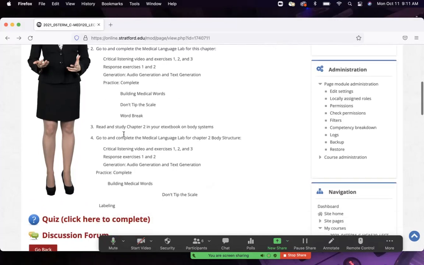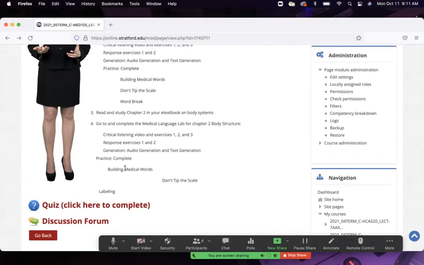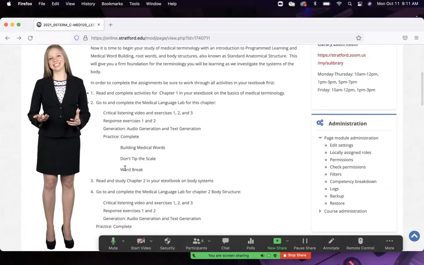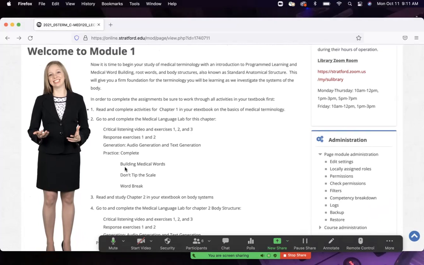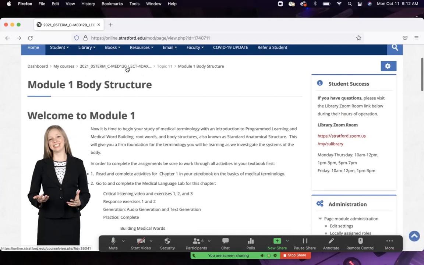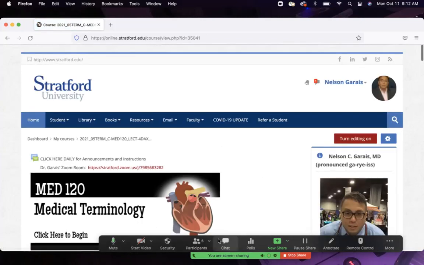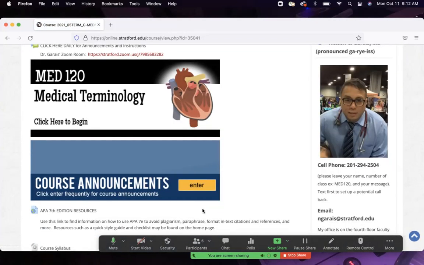So if every week you do your medical language laboratory, you do your quiz, and you do your discussion, which we'll talk about in a moment. You do all that. That's essentially, and of course the midterm and final. That's essentially this course, and it's very straightforward, and it's very regimented, so that every week there's no real surprises. So let's look at, if no one has any questions, and you could also put questions in the chat if you don't want to interrupt the flow of the lecture.